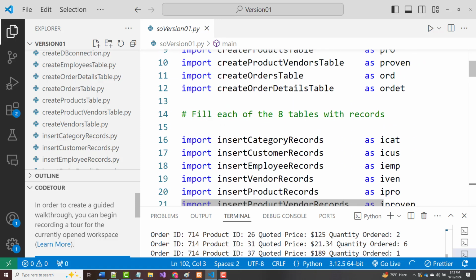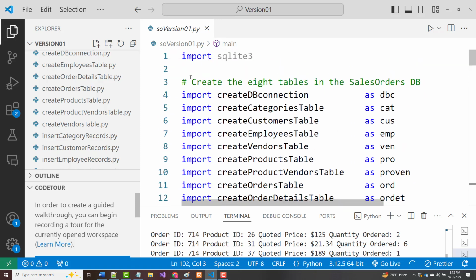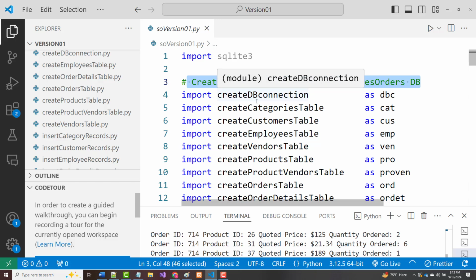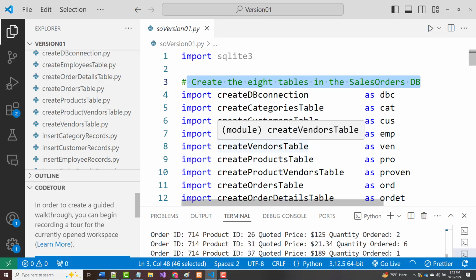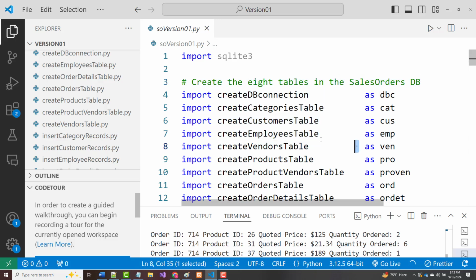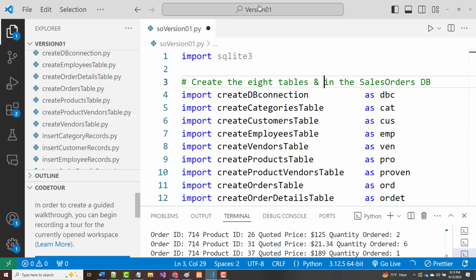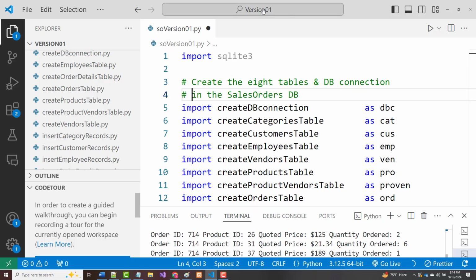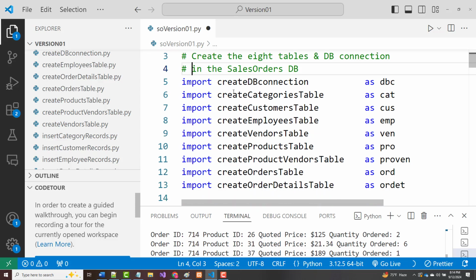So we came in here, and as it says, I created the 8 tables. That isn't really creating them. It's importing where I'm going to be able to create all that and the DB connection in the sales orders database. That's what I've done here.